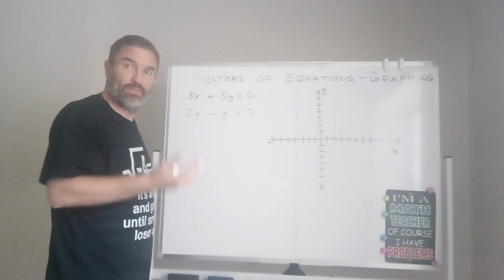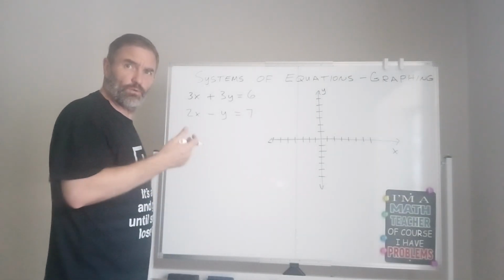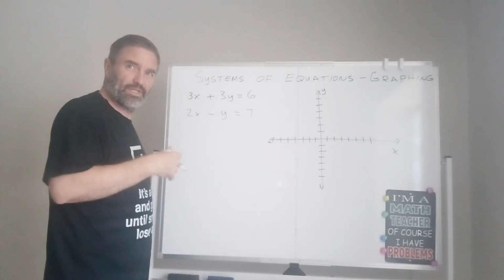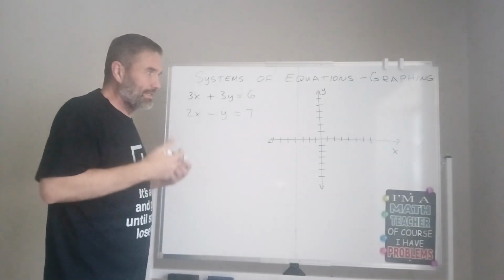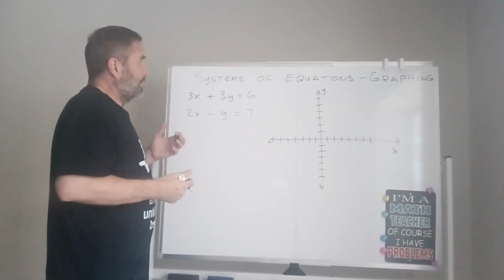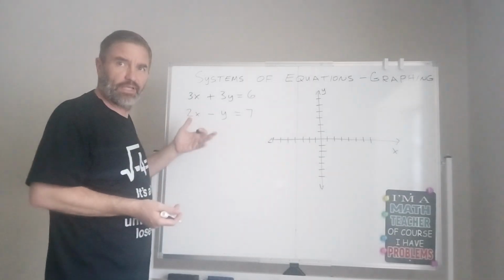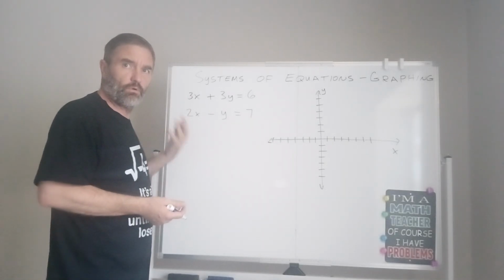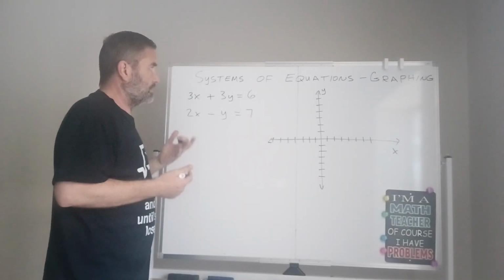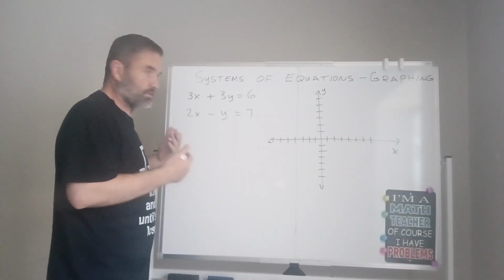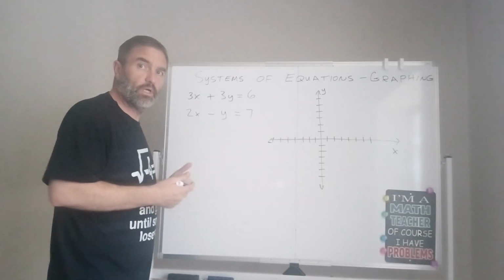I, however, like to try to be consistent, and I like to find a way that works all the time, and then I practice that way over and over again until it gets so easy for me and so natural it's like breathing. Then I'll switch it up. So in the case of lines, putting it in slope-intercept form to me is the best way to graph typically, and it's the most consistent, works all the time, so that's the one I stick with.